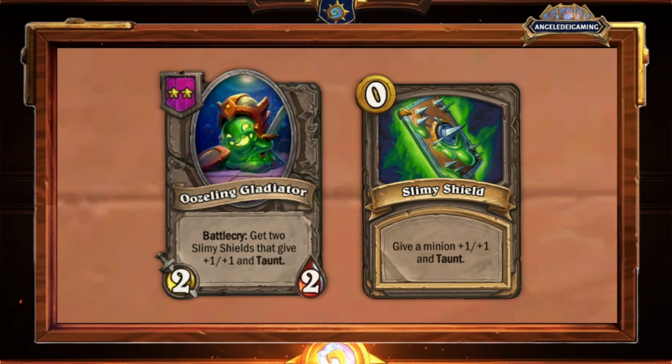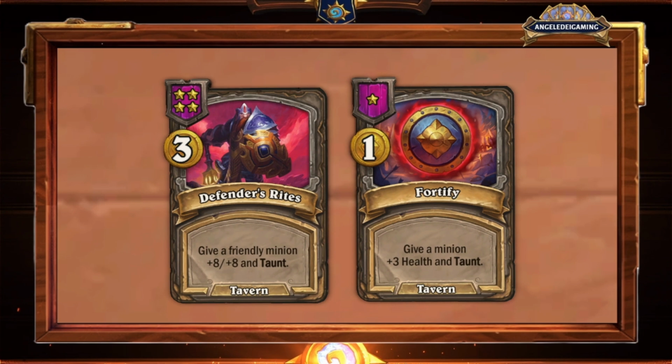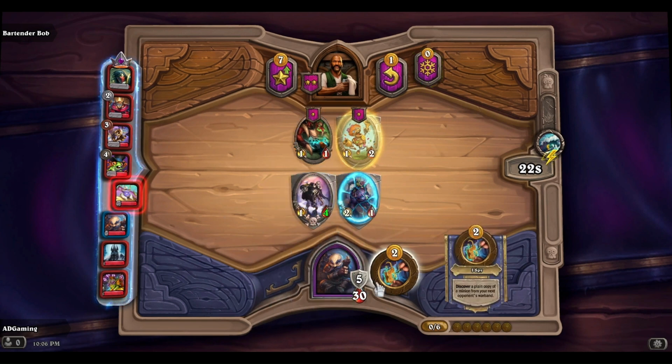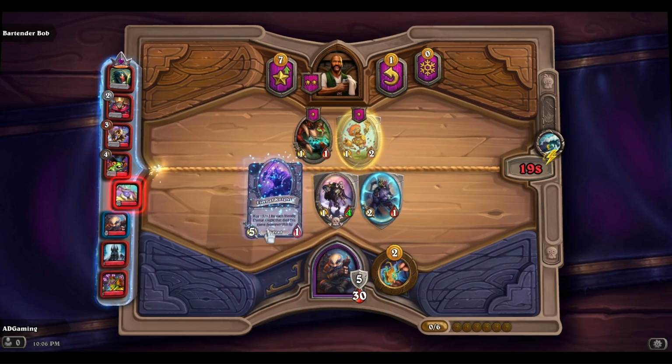The Oozling Gladiator gives you 2 slime shields. Slime shields give a minion +1/+1 and taunt. Defender's Right is a great spell to cast on Nightbane Ignited, but doing more damage on a card that's intended to die anyways is always good. Chef's Choice. Choose a minion, get a different minion of the same type. As almost every minion is great in undead comps, more than likely you're going to get something that's useful.